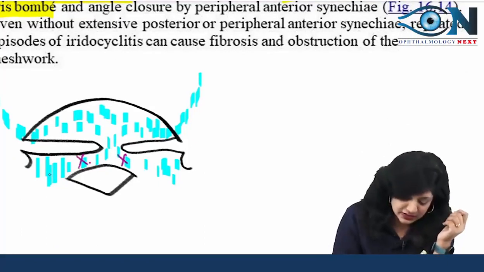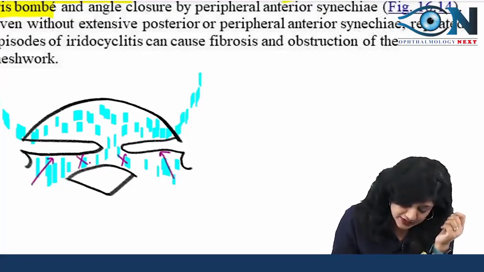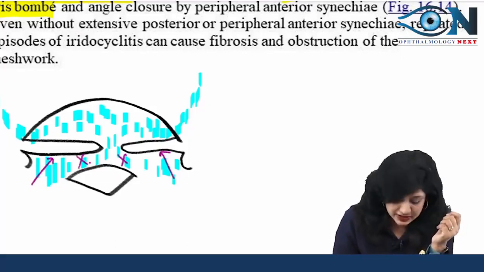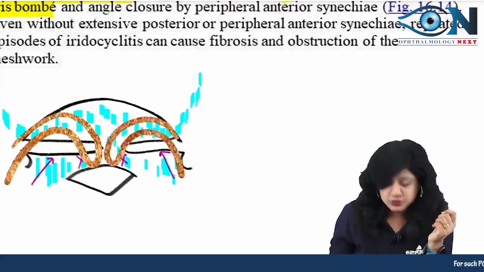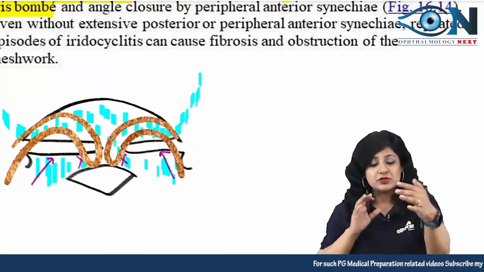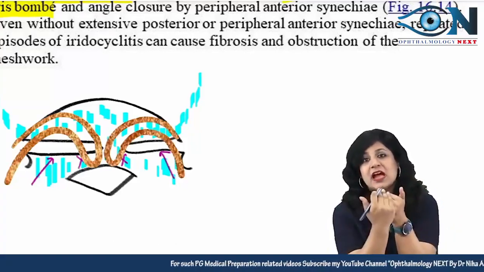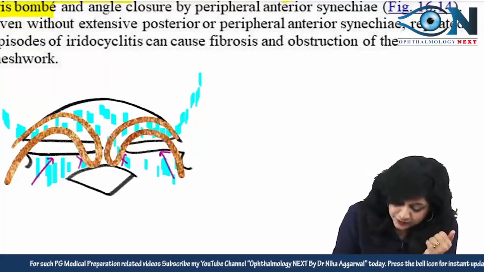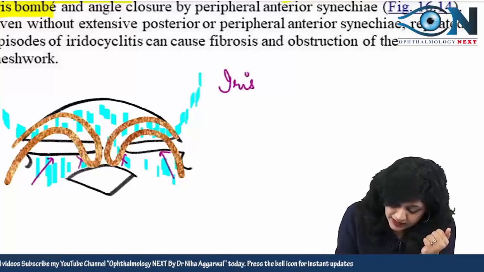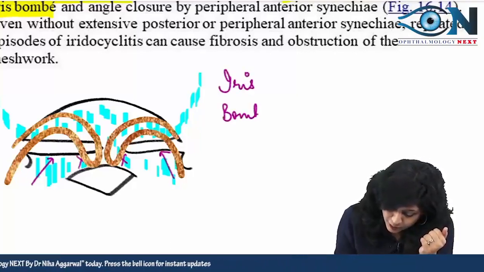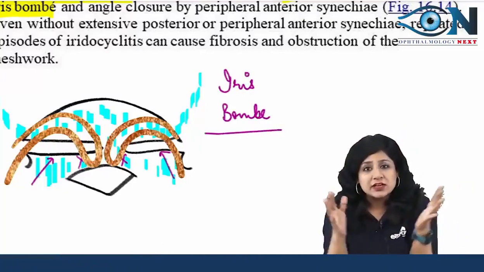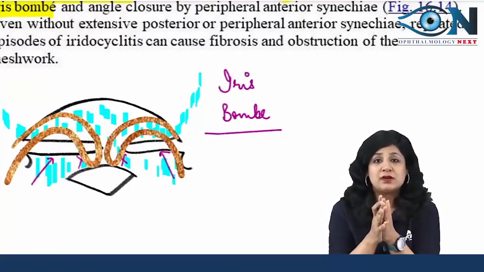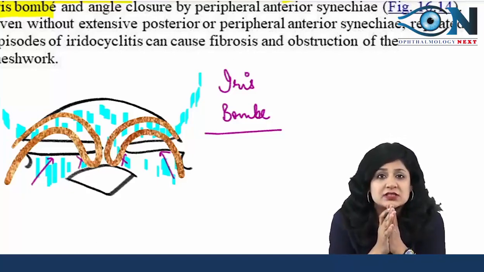So, what is happening? This aqueous humor is pushing the iris. So, when it is pushing the iris anteriorly, iris is going to have the ballooning. This kind of ballooning of iris will take place due to the collection of aqueous humor behind. So, this ballooning of the iris and touching the iris over the cornea, this is actually called the iris bombe formation. This is called the iris bombe formation, which will lead to sudden closure of the angle of anterior chamber, and obviously it will lead to the acute congestive glaucoma.